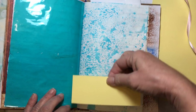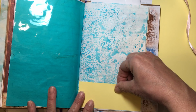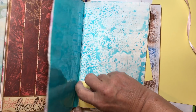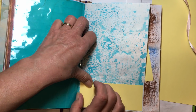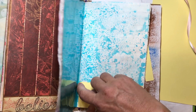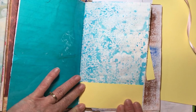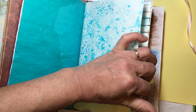I'm just going to put this here at the bottom. Just like that. And normally what I would have done was go around the edge of my mandala with one of the blue mica pens that we got in our Build Your Stash series. And normally I would do that ahead of time because that's easier to do and not worrying about contaminating your papers around the edges. I need to make sure that I haven't glued this to the page underneath of it.